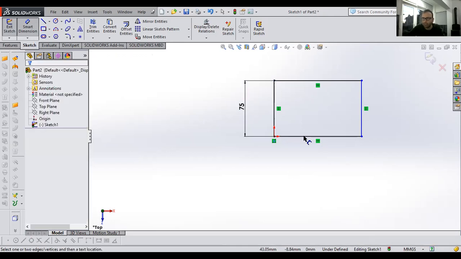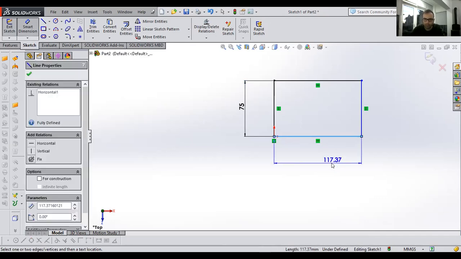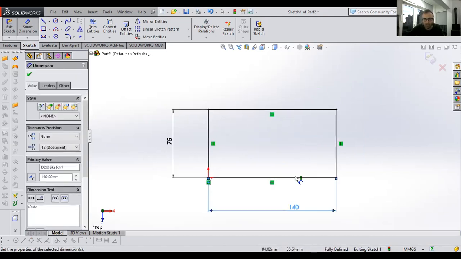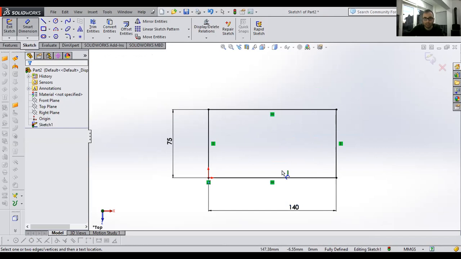Okay, and I'm going to put another dimension for this line. It is 140. Now as you can see here, we are expecting to have the red and black colors, and my sketch is totally black. It means that my work in this sketch is finished and completed, and I can go to features.